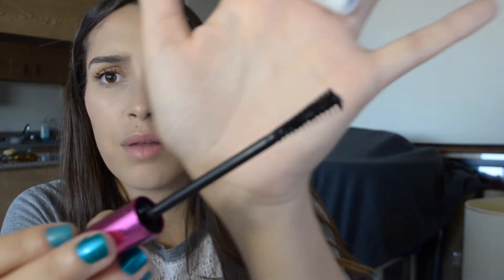This is an awful mascara - the Almay One Coat Mega Volume. I don't really use Almay products but I got this in an Influenster Vox Box and this is one of the worst reviews I've ever written. The brush is really skinny at the bottom and really fat at the top and it's just a nightmare. I also have the Revlon lash curler that had a light that lit up when you pressed it, but I didn't use that at all - it wasn't very strong.